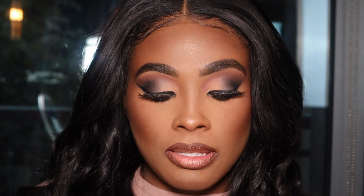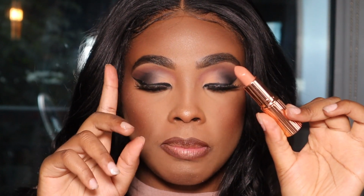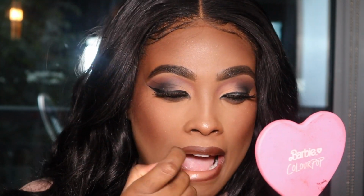Using the Yes Honey lipstick. I believe I've only used this twice. Once in my lipstick try-on video for Charlotte, and for my birthday. So I'm going to be using this one. With this eye look, you can do a cranberry lip, but I'm going to save that for a different look.